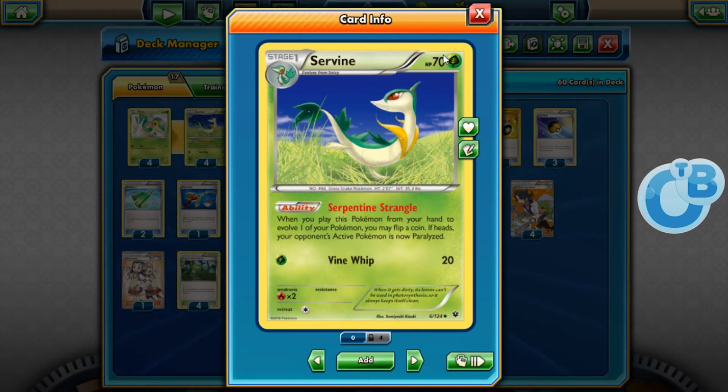The other big thing that the Serperior deck gets is Servine. As you can see, the Serpentine Strangle ability: when you play this Pokemon from your hand to evolve one of your Pokemon, you may flip a coin. If heads, your opponent's Active Pokemon is now paralyzed. So, in addition to being a non-EX, you can also slow down your opponents. You're not going to be one-shotting many things with Serperior. So, a quick Servine, maybe get a heads on that, and slow them down for a few turns and get even more ahead in that trade.